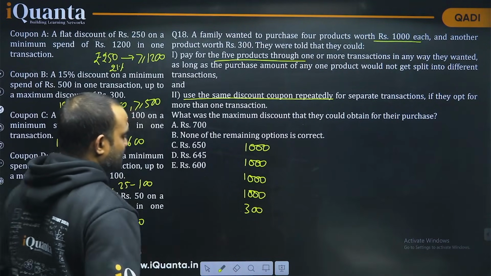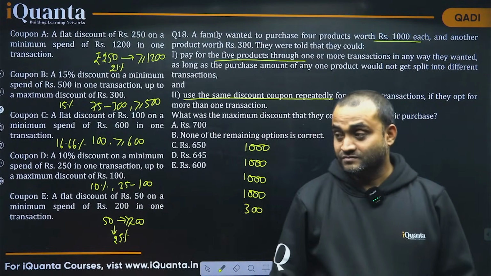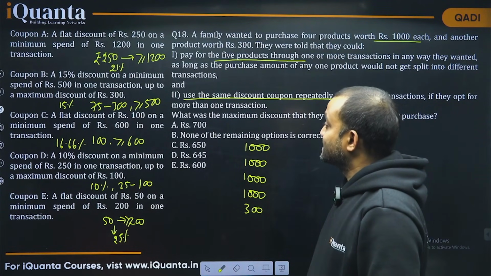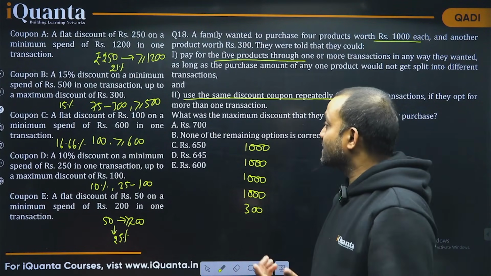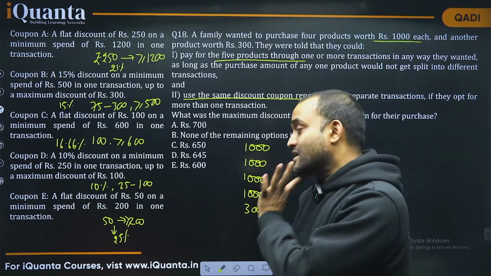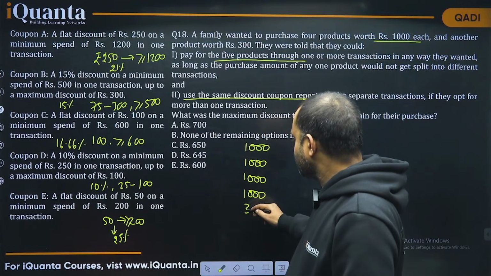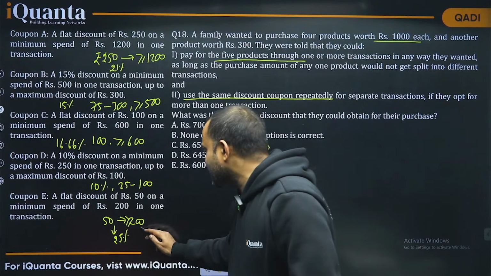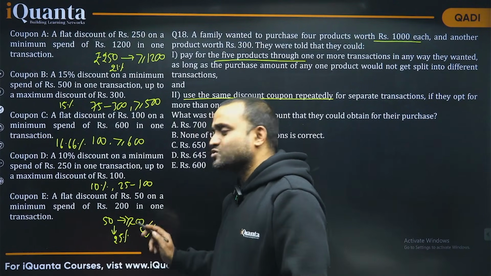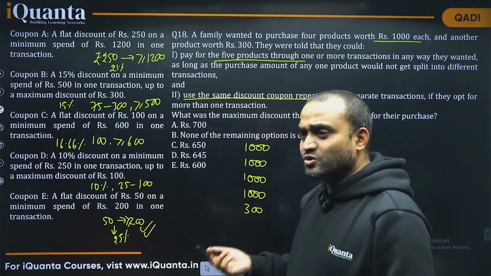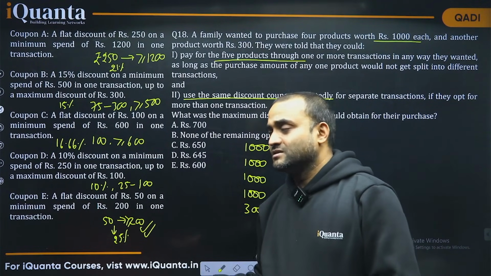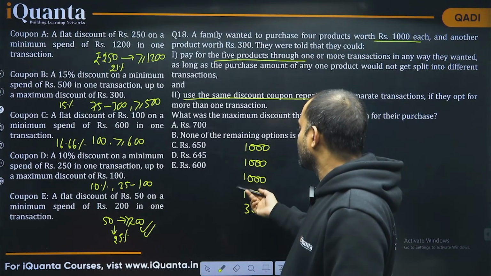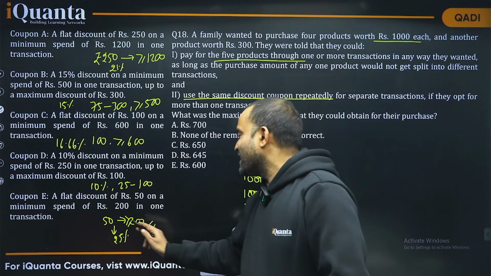So if I want to use this, I want to pay all of these 5 products. How should we do transactions so that we can maximize the discount? Now between A and B, if we club 3 or 150 workers, or if we take individually, all the values are greater than 200. So the limit value of X is 200. Now what do I do? You can use one coupon at one transaction. I can use this coupon here, or here, or here, but I am getting a maximum discount of 50.